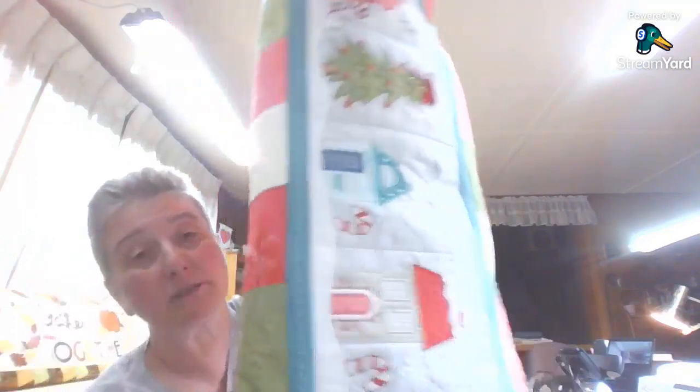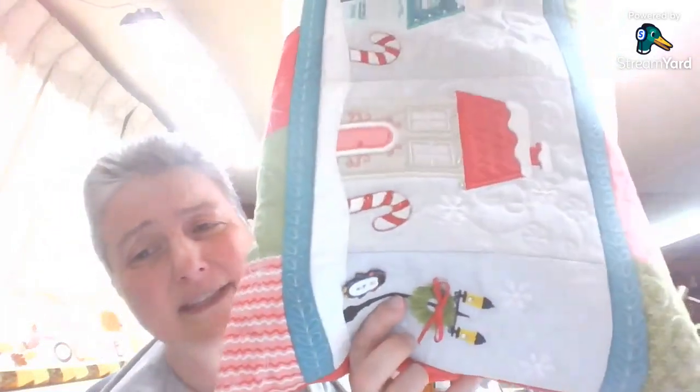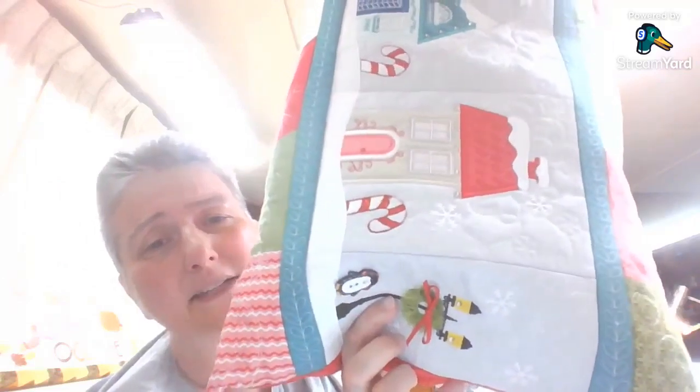And I actually did this one different. I don't know if you can see it. I didn't put the lights in this one. This is another one that has lights. I don't care for the lights in them because they're kind of ugly when they're not on. You know, when they're on, they're okay. So I actually put crystals on this one. So I'm going to put crystals on mine, and you can do the lights if you want to. I've got a video about how to put lights on. I did the Halloween pillow.